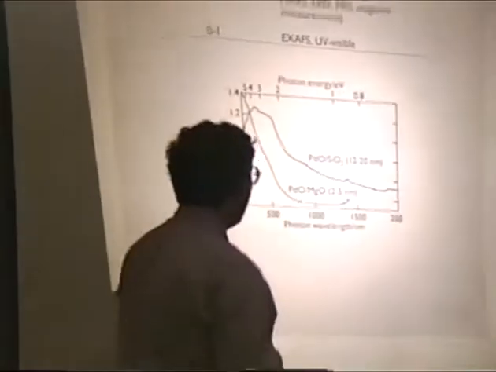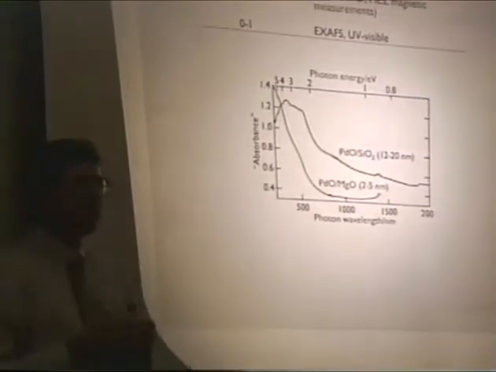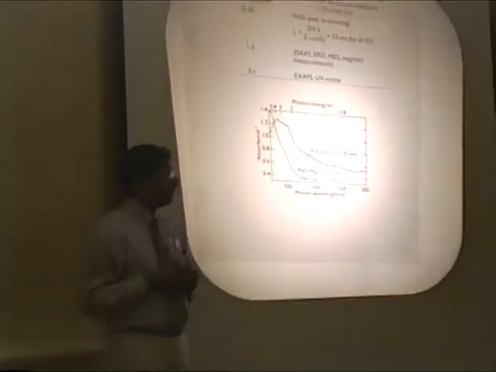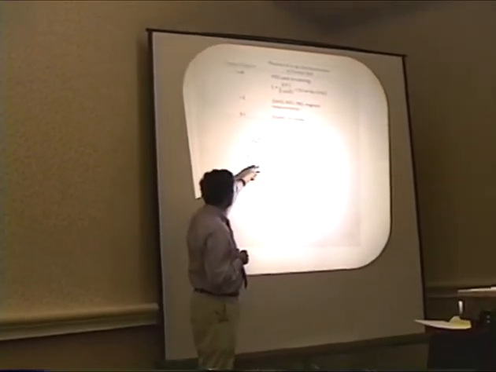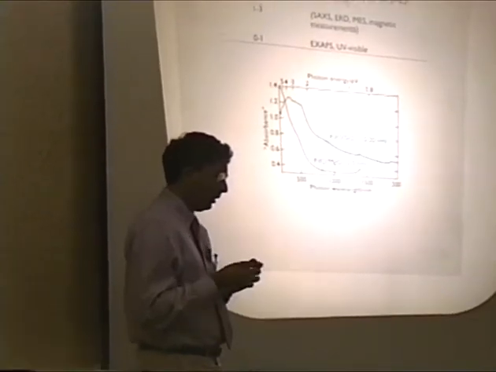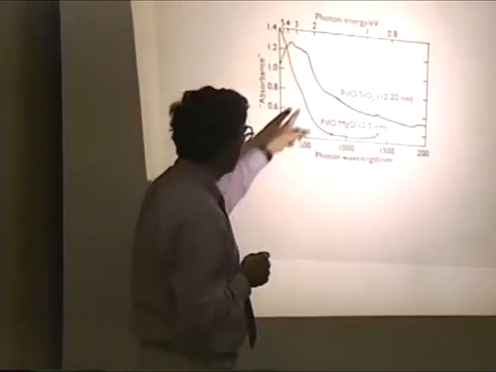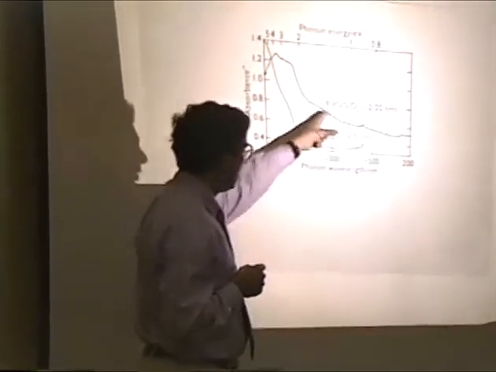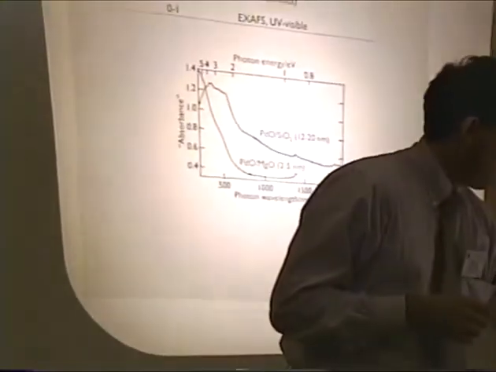Therefore, in principle, one could back out of such a spectrum from the position of the edge. The large particles have edge at low energy. This is done in UV-visible spectroscopy. They plot the spectrum backwards, energy decreases in this direction, so the large particles have energy lower and small particles have energy higher, depending on how we plot these things. So the principle is to extract from that edge shift some information about particle sizes.